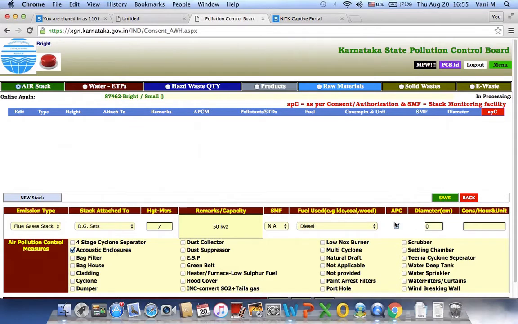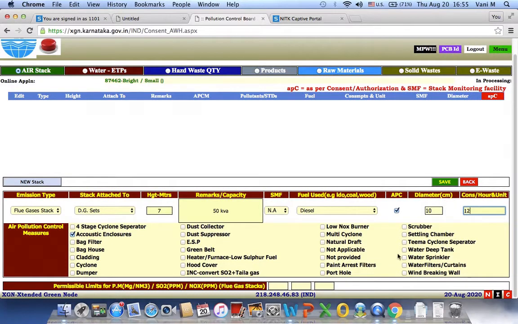Let that be. Then what is the diameter of the stack? Let it be 10 centimeters. The fuel consumption rate, let it be 12 liters per hour. Then permissible limits: for this capacity generator, there are no such requirements, so let this be 0, 0 SOx, 0 NOx.